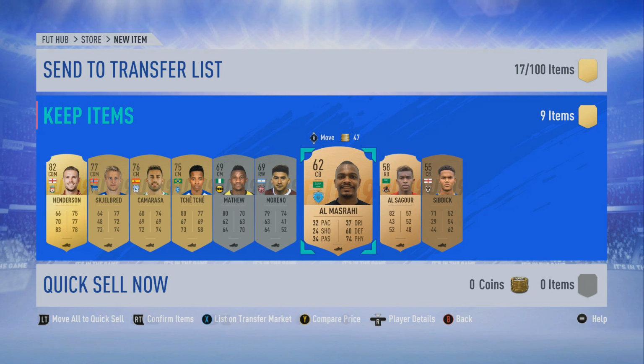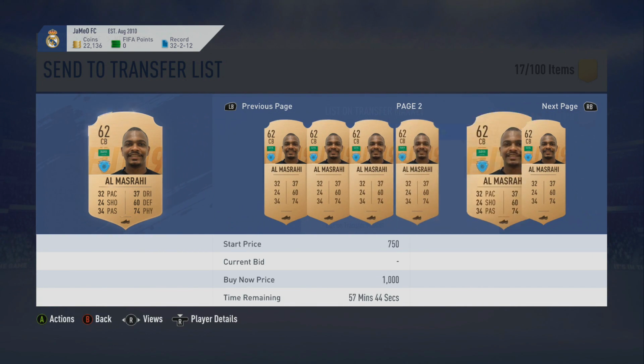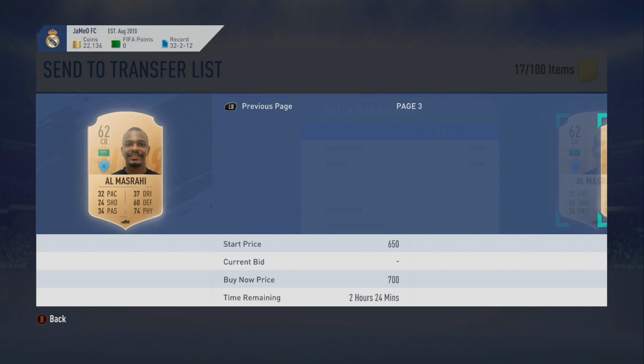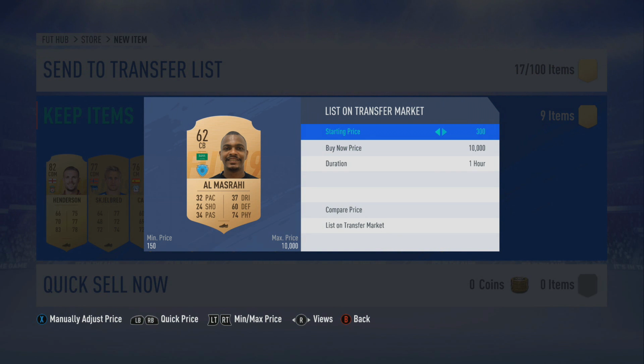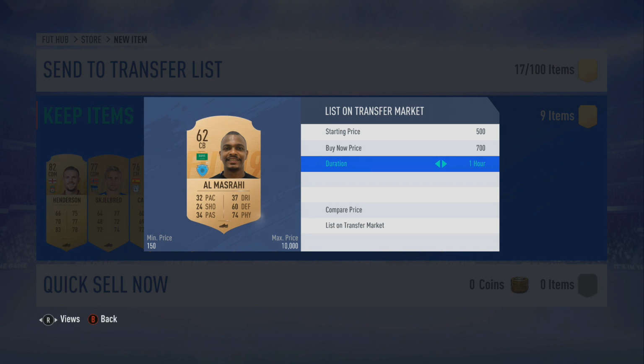And then these two, I would like to think these guys aren't actually going to sell. But there isn't many of them on the market, so you may well do. So 450 is lowest. He's not even, is he selling though? He's not really, is he? He could do though, because there isn't many of them on the market. So I'm going to take that risk and list him for like 700 coins.